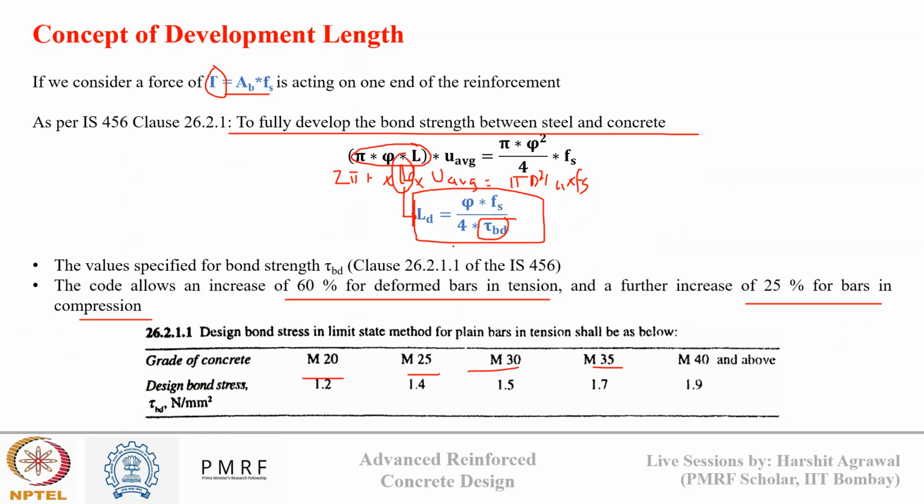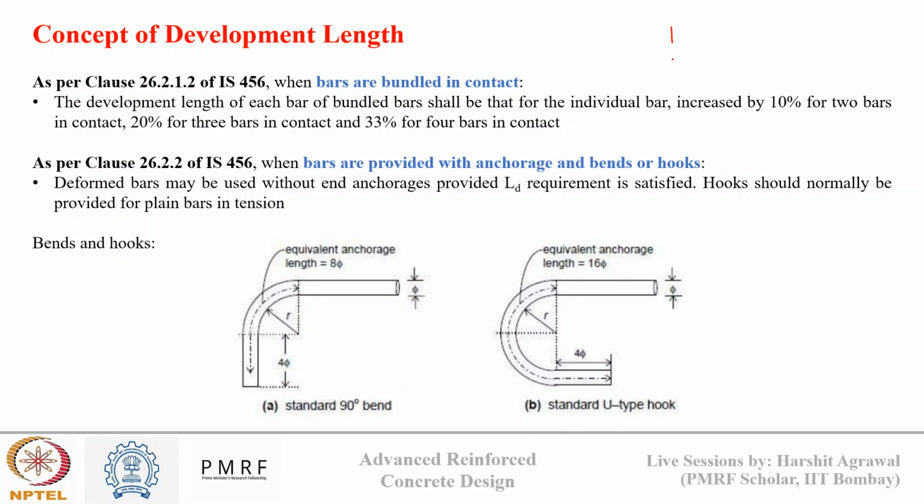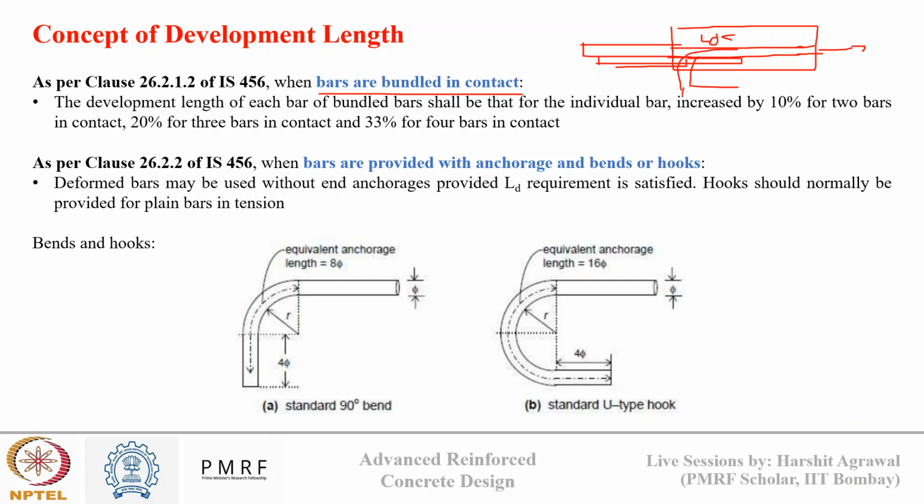Now, suppose I have a reinforced concrete section like this, which is experiencing some pull from here, and I have provided a development length LD, but LD is not enough. Okay, now what can we do? We can't increase this rebar length further. So what the code says is there are multiple things that can be done. Either we can bundle the bars. If we place multiple bars in a bundle, then we can increase the development length, or we can use anchorage or bending. So instead of increasing the bar directly from here, we can provide some bending and anchorage to increase the bond strength.